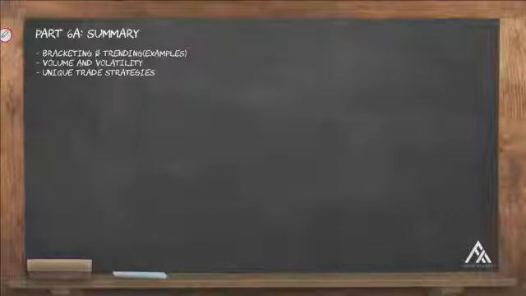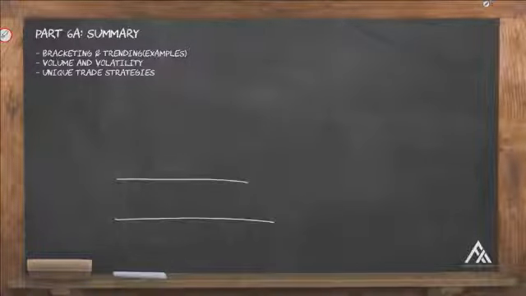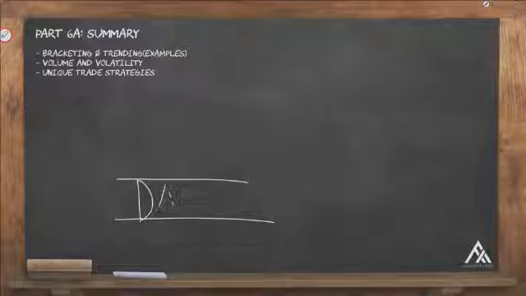Now, the strategy I'm going to show you is when we have a high volume breakout. So what this example would look like, and I'm going to combine it with a bracketing and trending example, is let's say, for instance, the market or the day has been distributing for some time. So the market is distributing, we're sitting inside the day's range, and we're auctioning up, and we're auctioning down, and we're auctioning up. We then take out a key area or a key reference point in the market, which is the high of the distribution.